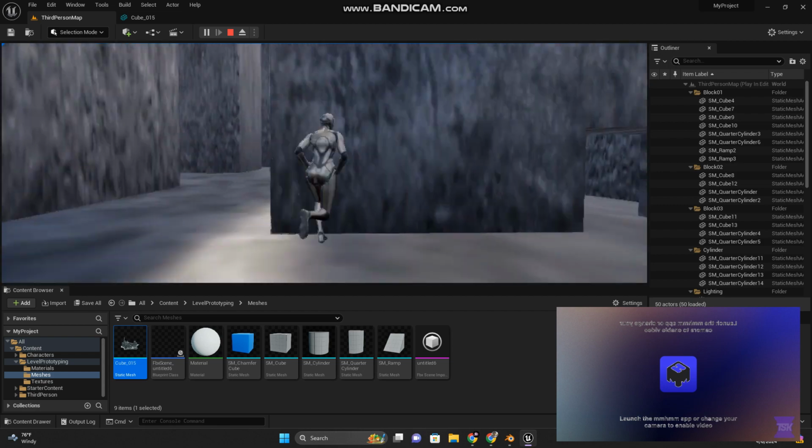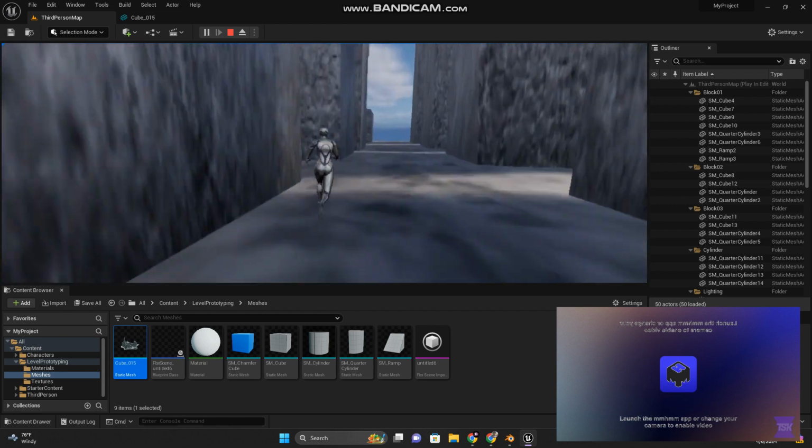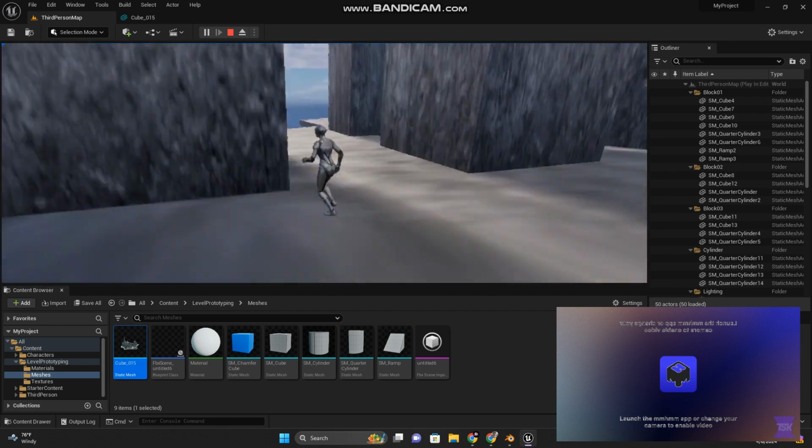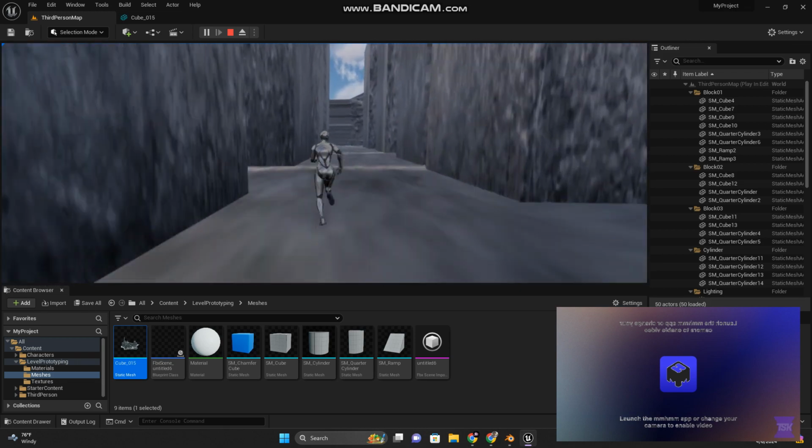So I hope that helps some of you guys, because I was dealing with this earlier. And so I happened to just make a little test world like this and explain exactly how to do it.